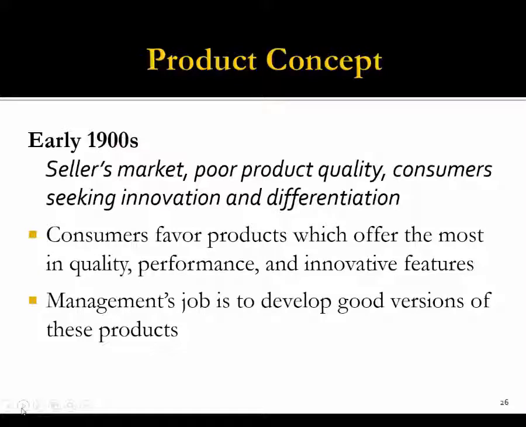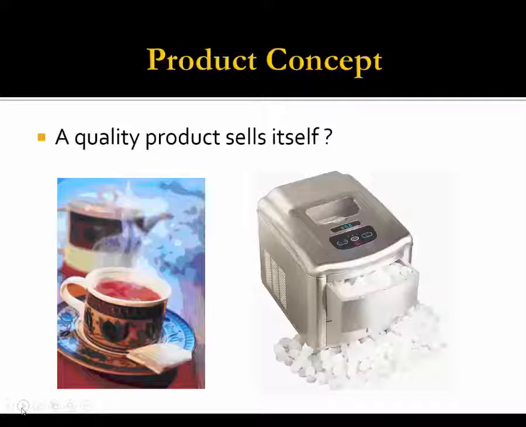Then in the early 19th century, the market situation changed. Customers realized the product quality was so poor that even though they could afford the products, the function and performance could not satisfy their needs. So customers started to favor the products that offered the most quality and the most innovative features. At this time, business owners started to develop high quality products. But this concept has a problem.